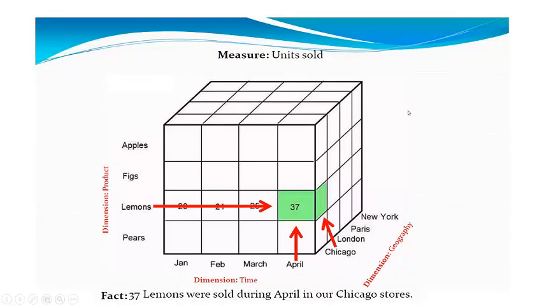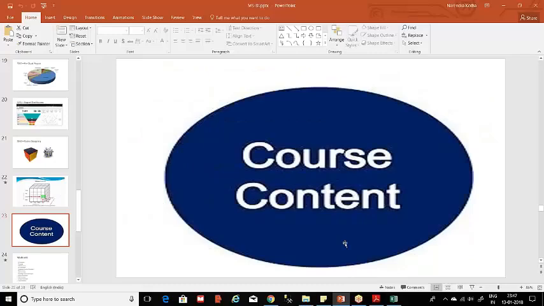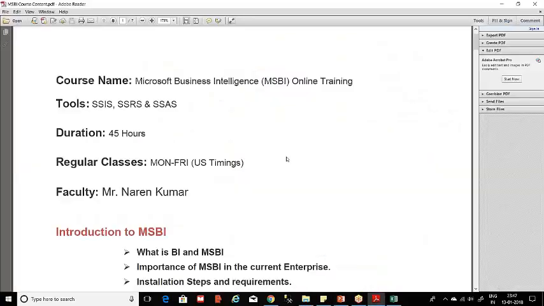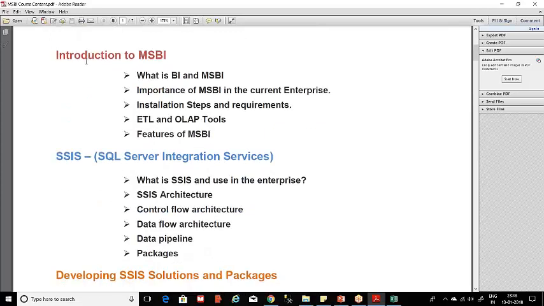Now, the course content. Let me take a break to show you the course content. So this is my information. Of course, you will all get the course content from me in a PDF document. First of all, I will start my course by giving an introduction to MSBI. So what is BI and MSBI, like what we have discussed with examples.